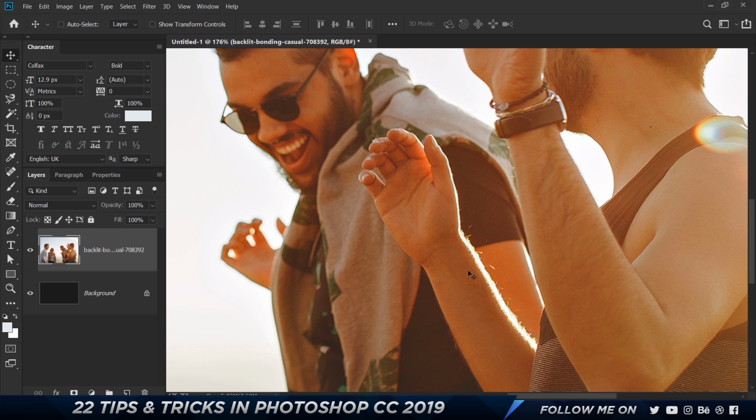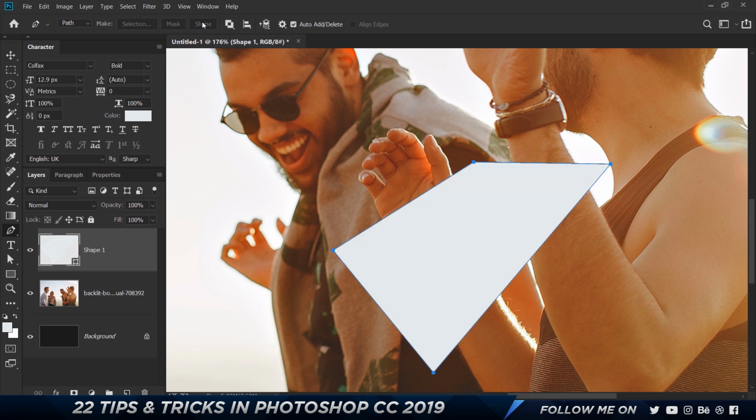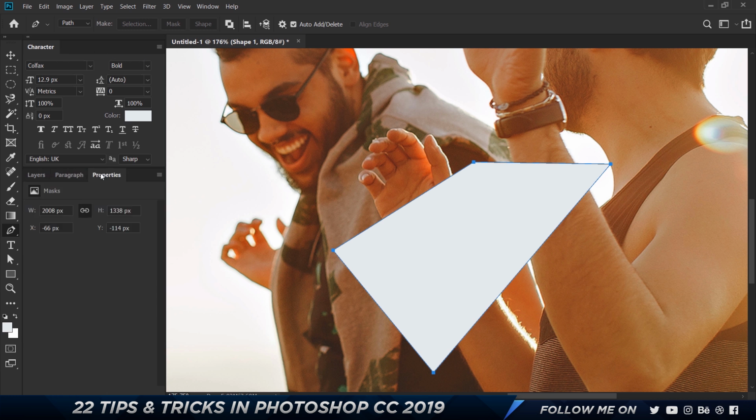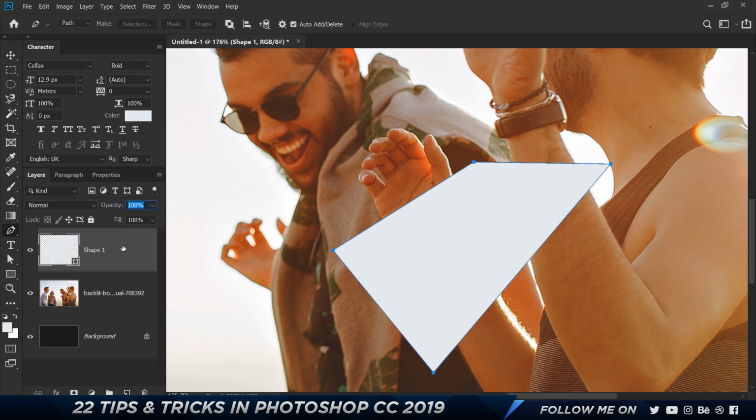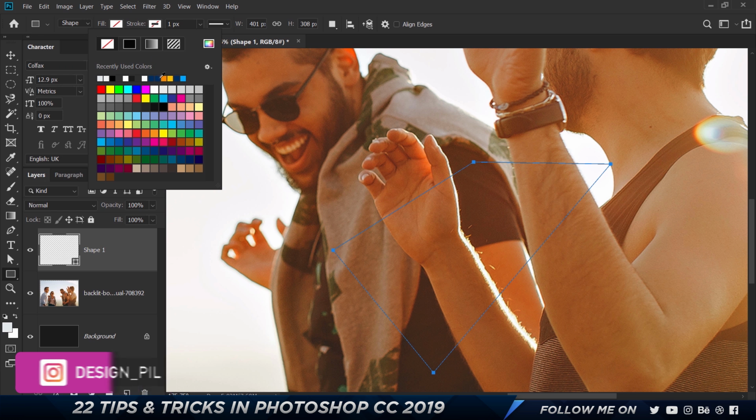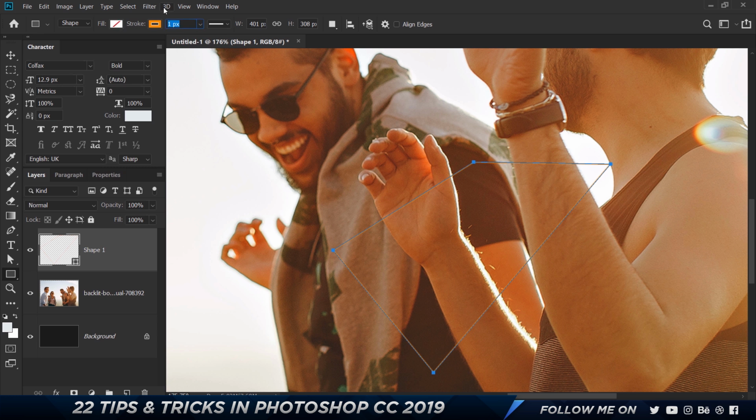So what I'm going to do is create some kind of a rectangle. So I'm going to grab my pen tool, and I'm going to go from here, like this, and then probably over here. All right, and then I'm going to click on this to turn it into a shape, this top button. And then I'm going to go to the properties, the layers. All right, let's press U to get the shape tool actually. And I'm going to go to the fill, disable that, and we're going to have a stroke. Let's go for an orange color stroke, and we could set this to probably 5 if we want. And yeah, that is pretty good.